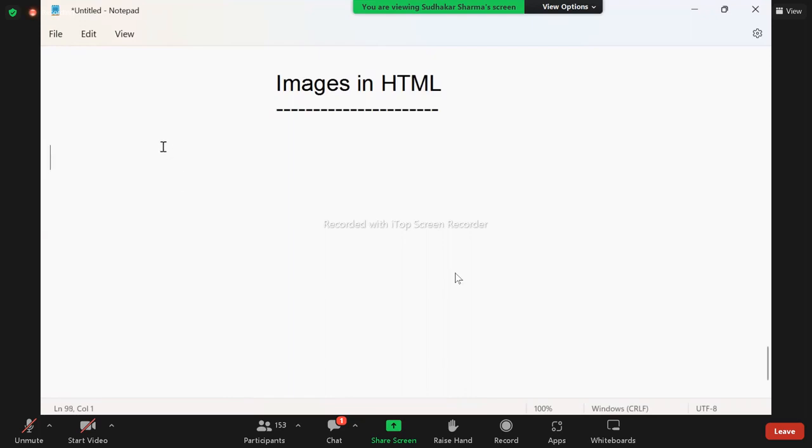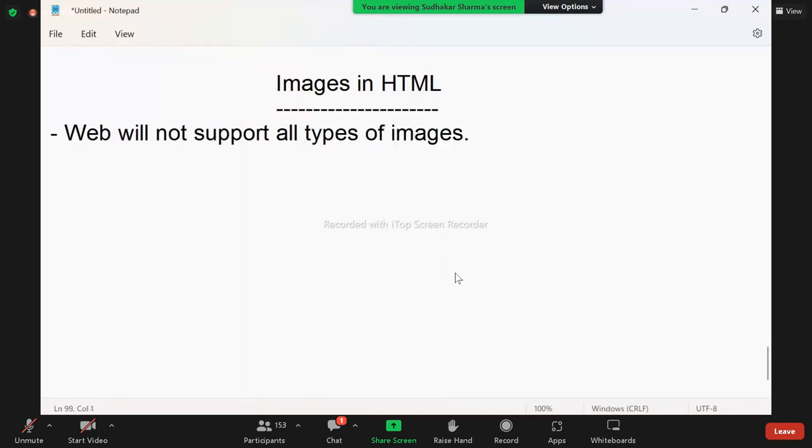Actually, in order to work with images, you should know web will not support all types of images. So you have to embed images. Embed means integrate.